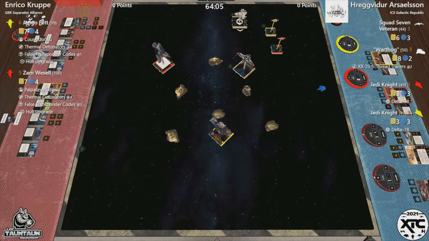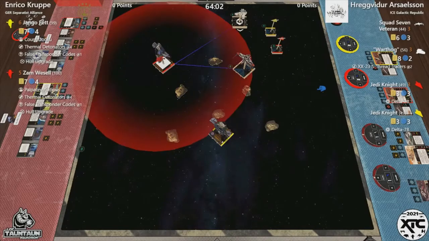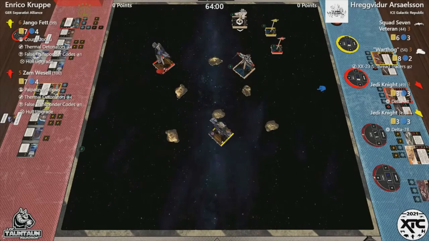So let's see. He is going for the target lock. Should be able to get, oh, gets both. So decisions time. And it goes on to the wonderful Warthog. Okay. Spends the false transponder codes. That is what happens when you or your opponent puts them in. And there is the turn away from Django, who will also take a target lock. Take the target lock on to the one of seventh. So he is in there.